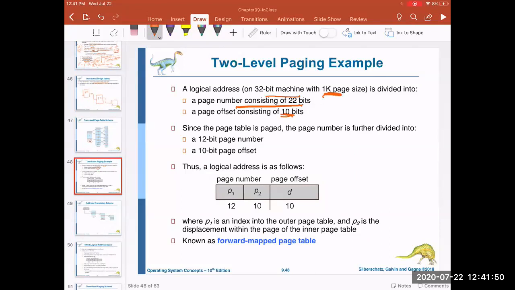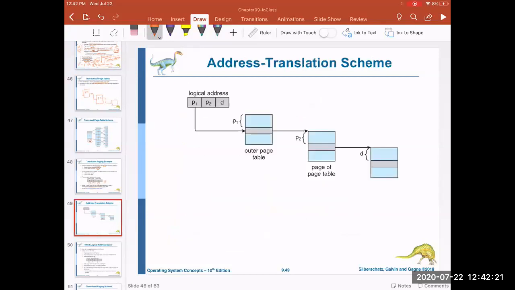Rather than having one page table, we split this addressing scheme into 2 page tables: P1 with 12 bits and P2 with 10 bits, and then the offset is 10 bits, because the page size is 1 KB. P1 indexes into the outer page table, and P2 indexes into the displacement within the page of the inner page table. This is known as forward mapping. So this is how it will map.